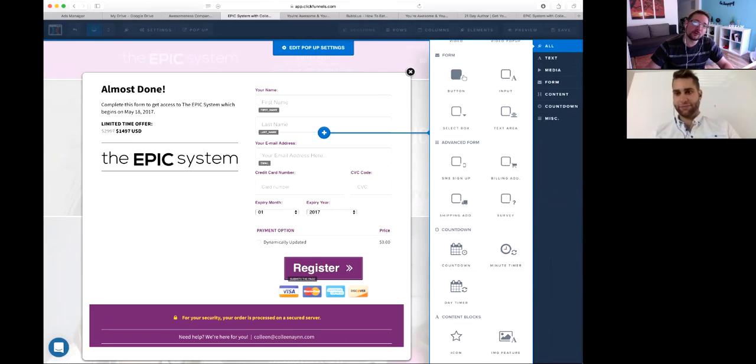With Stripe, it's really cool. You don't have to force people to type in their billing address. It's nice, but if you did want to collect it for some reason, you can add billing address. You can add shipping address. You can add an SMS sign-up form as well. ClickFunnels integrates with a third-party SMS service. I've never used it before, but you can do that as well. So a bunch of cool things that you can do here on the order form.